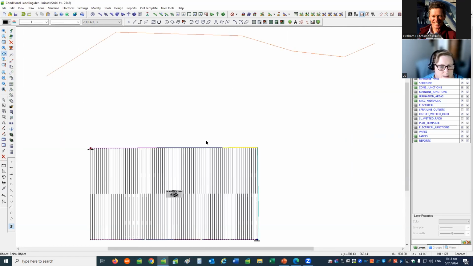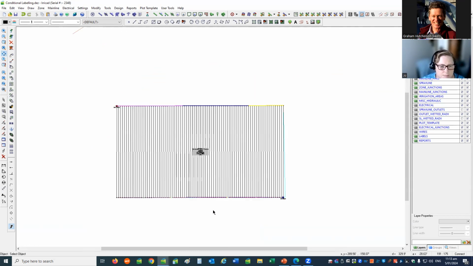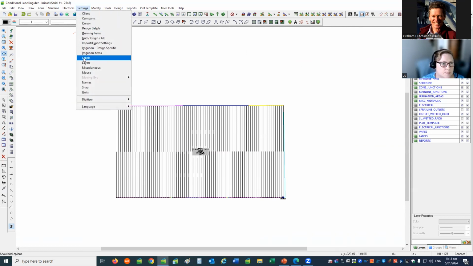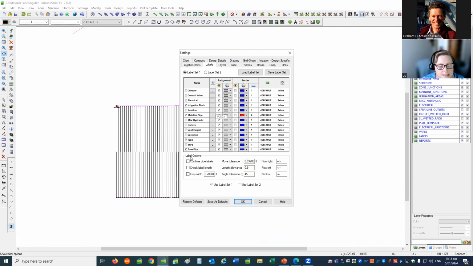So at the moment, for labeling, there's no way of separating flush pipe from zone pipe? Only by what you select. Okay. Yeah, so if it's not in this category, then either it can't be labeled or it's in with something else. So your manifold flush pipe would be part of the zone pipe option.